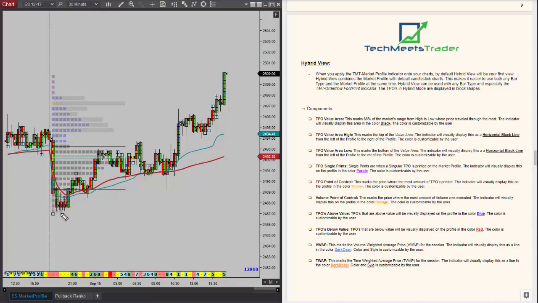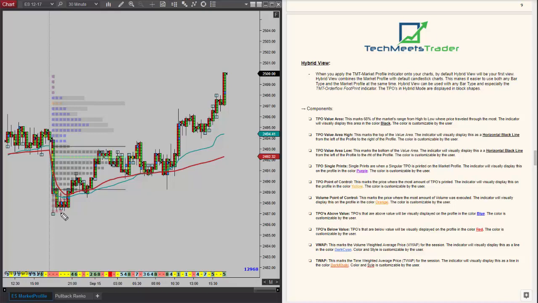We also have a couple of unique little features in this view as well, which is the TPO value area high and the TPO value area low. The high marks the top of the value area, and the indicator will visually display this as a horizontal black line from the left of the profile to the right of the profile. And the low is the exact same thing.